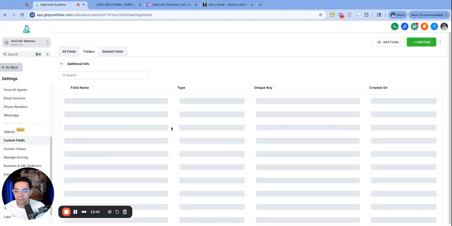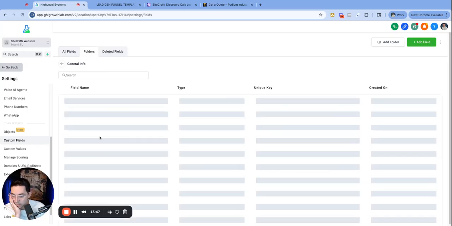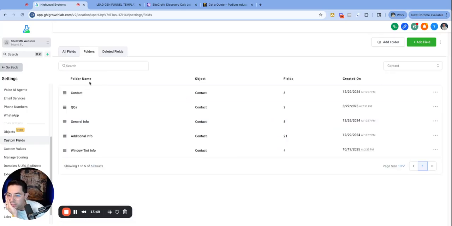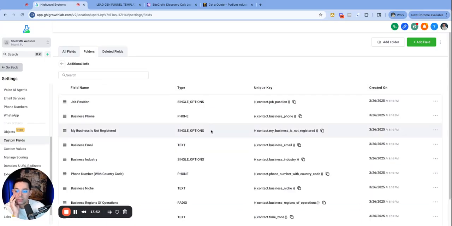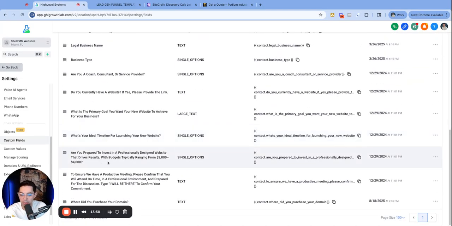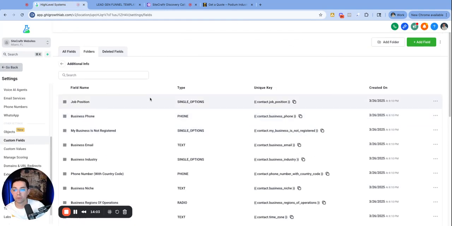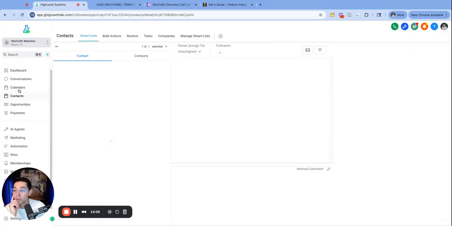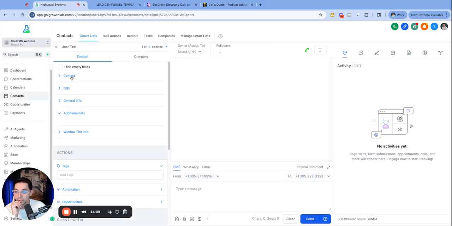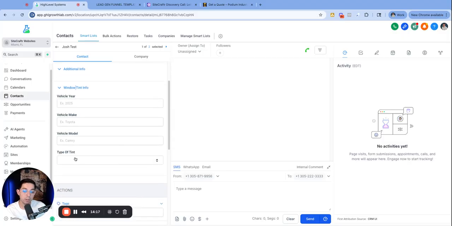Let's say you do add the fields first. They all go into, let's say, general info, which I think these went into general info. Let me see where they went. No, they went to additional info. So here they are. So here are all my fields that I put in my calendar itself, and I want to move that to a specific folder. So like that, when someone books an appointment, I will go specifically to their folder here, right? So instead of going over here to finding where all these fields are, I would go specifically to the folder that we created. So like that, all the fields we created are right there in front of me, and I don't have to look around.